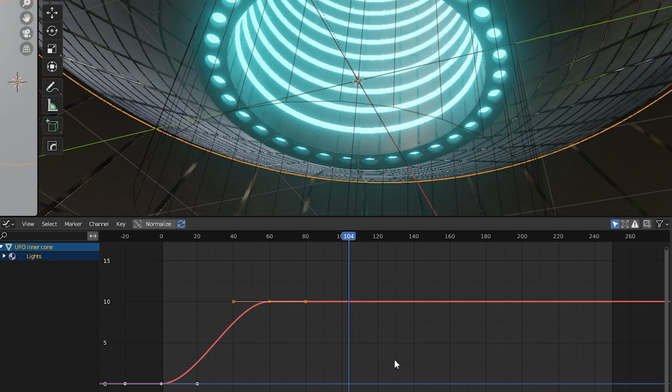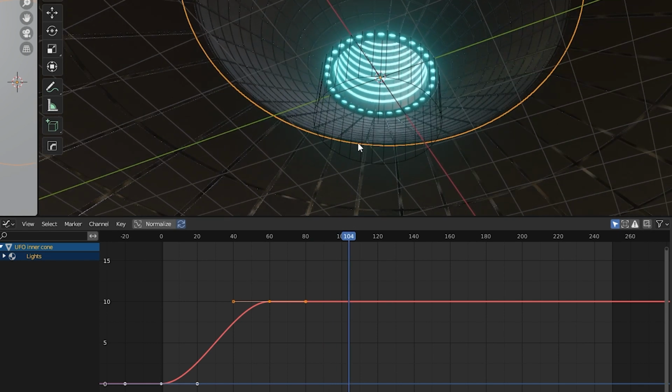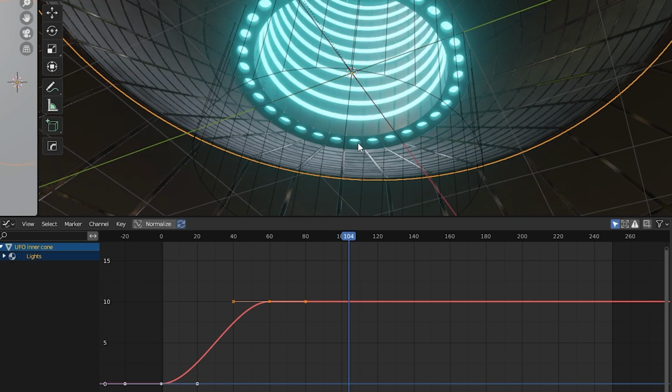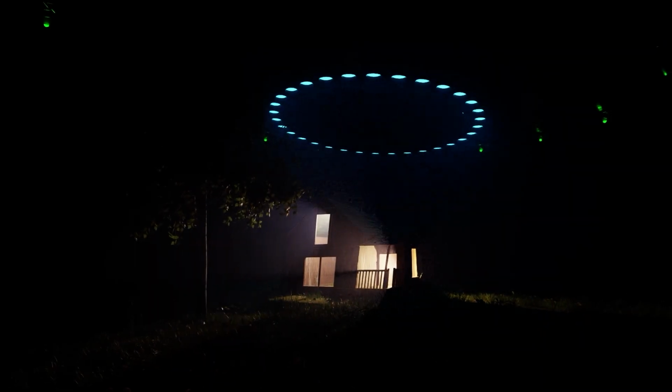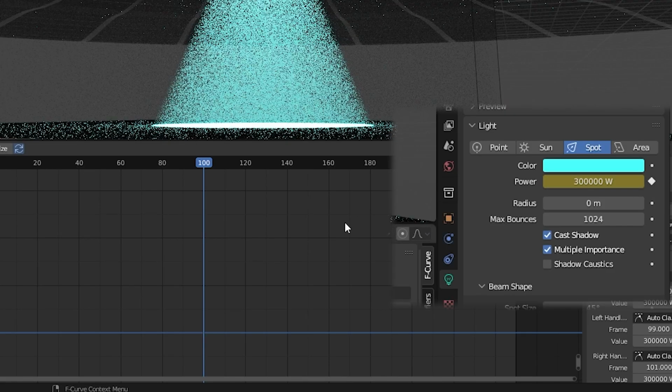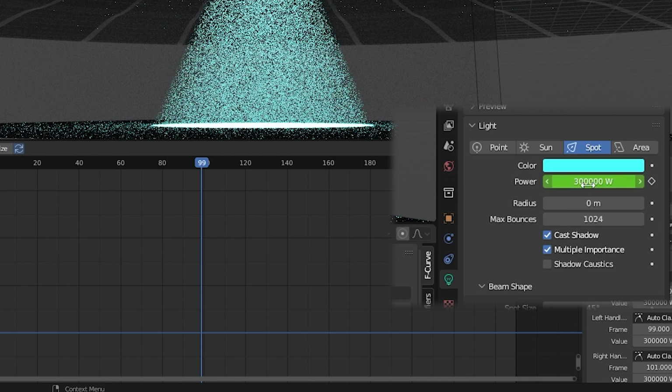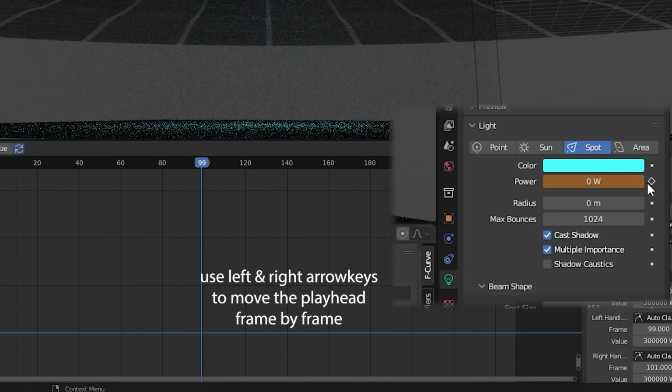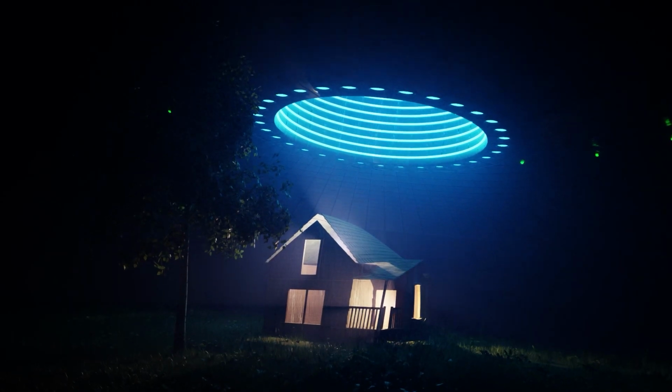Obviously you don't need to use these exact keyframes, but the point I'm trying to illustrate here is that all these animations are centered around the door snapping open, so the mechanics have a kind of build and release effect. Also, for the spotlight I added a keyframe for whatever brightness I had it set to, then on the keyframe right before it I set it to 0 so it instantly turns on like a light switch.